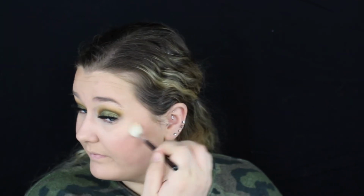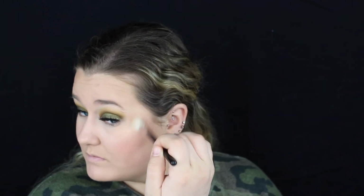Now taking the highlighter from Fenty Beauty in the shades Hustla Baby and Mean Money, I'm just going to mix those two shades together and apply it all over my face because I want to be super glowy. So I'm going to take it on my cheekbones, my forehead, my nose, cupid's bow, everywhere I want to be super, super glowy.